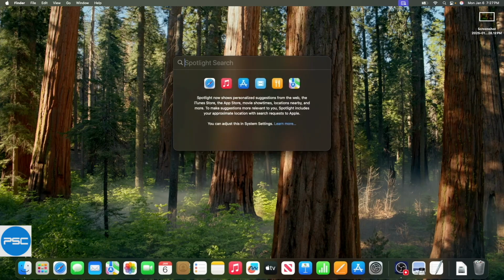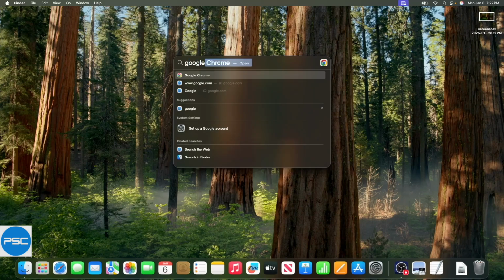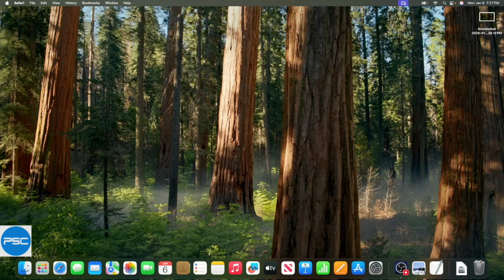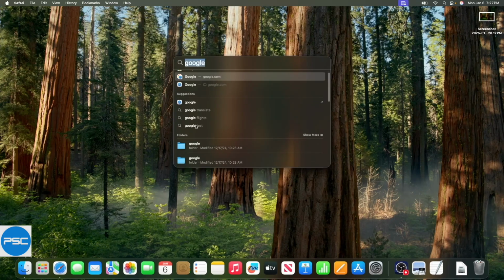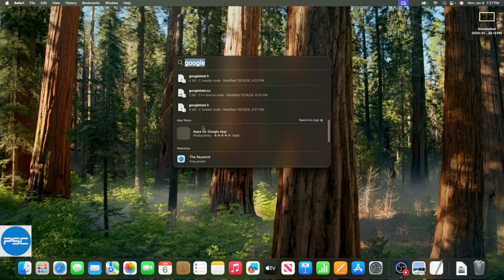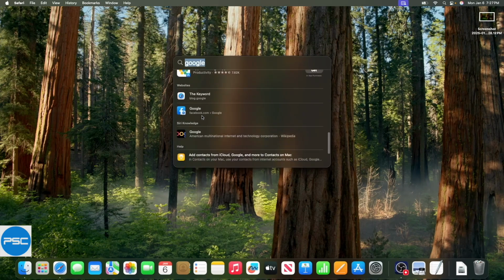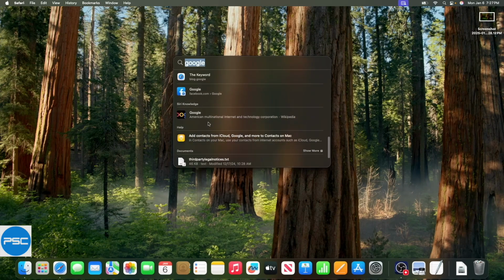Search up whatever you want. If I want to go to Google, it will show up Google Chrome, or recommend the website Google. So if I click this, it'll open Safari, and then I'll go to google.com. It'll give you other Google stuff. Apps for Google app, I don't know what that is. You got Facebook.